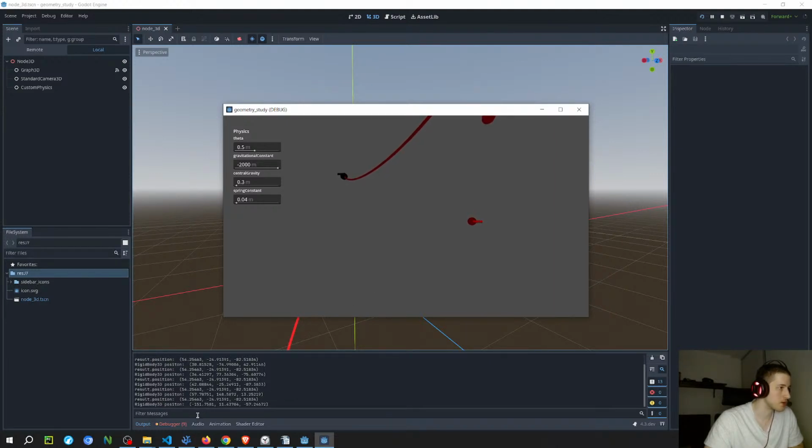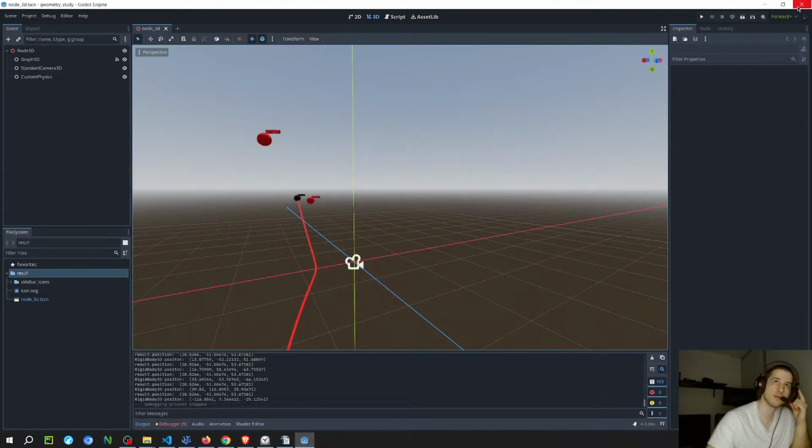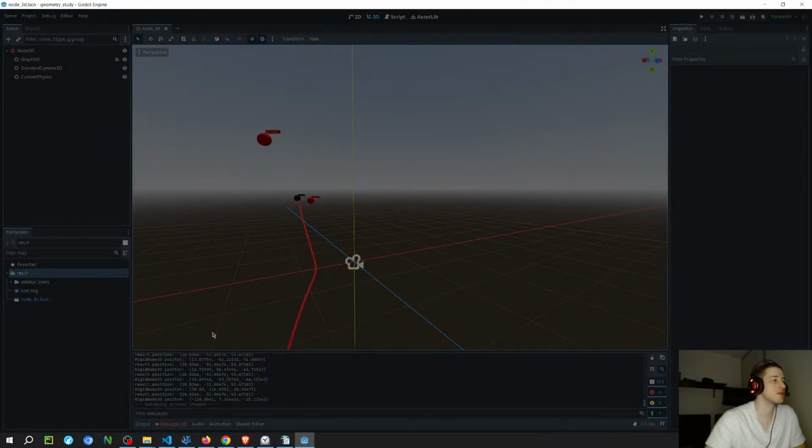And now it's closer, but not the same. Yeah, it's very far. But it might be because it's on the surface. So the result position is hitting the surface and not the object. No, but this is very different. So it's something else. Yeah, but like I said, I think it's probably better.